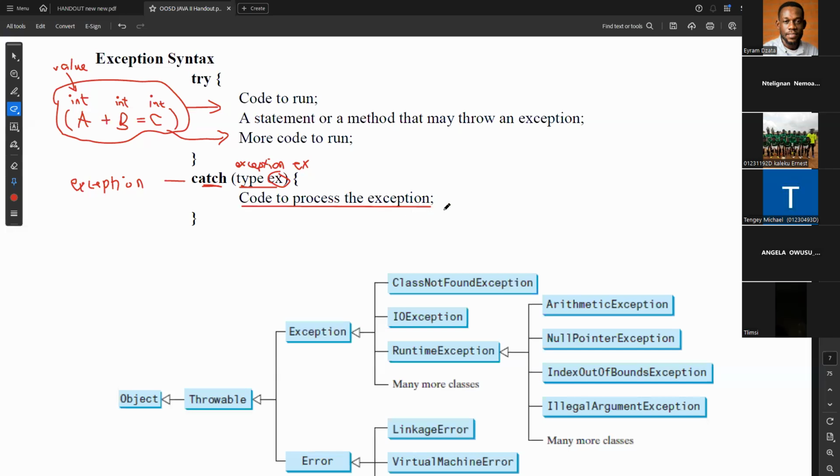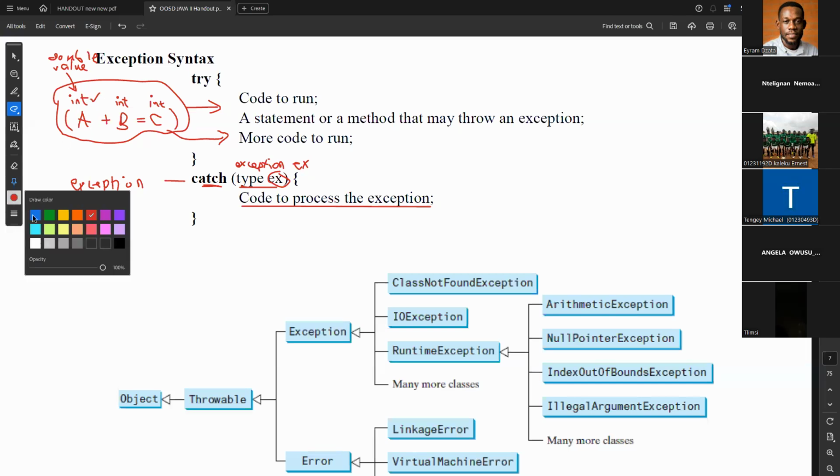a particular statement which you want to send to the person as a message. So for instance, instead of int, the person enters a double value for A. Because in your declaration of A, you said A should be int.